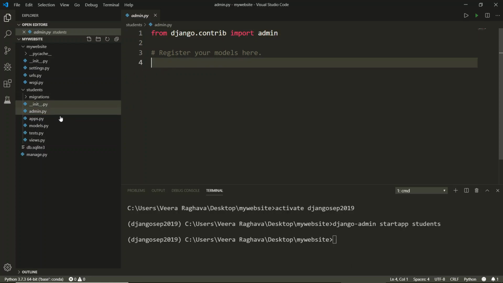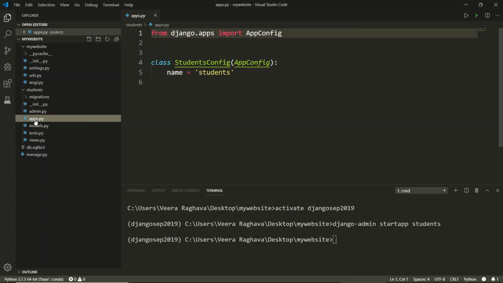Okay, and then apps.py. So the apps.py file contains this code. This file contains the application specific configurations. This code part we will analyze while we are creating view functions or application specific tasks.